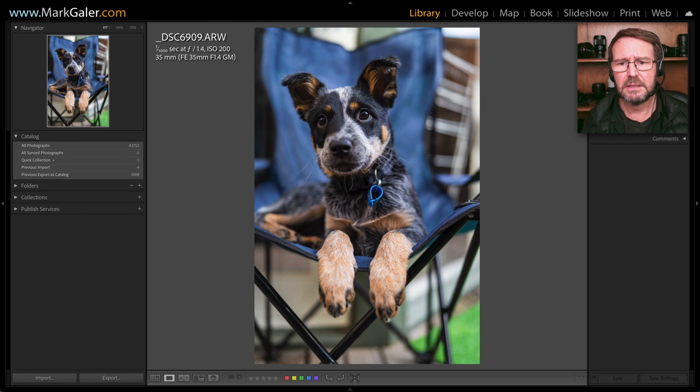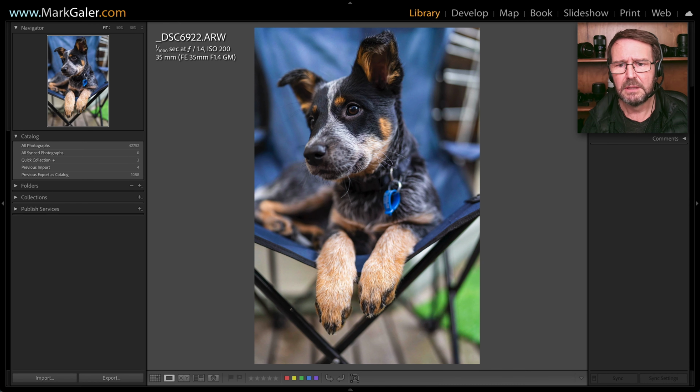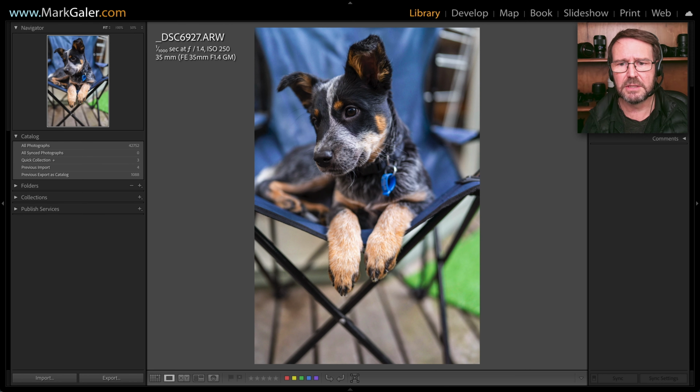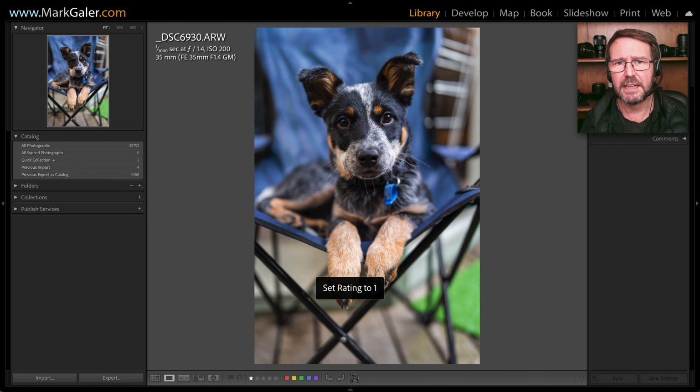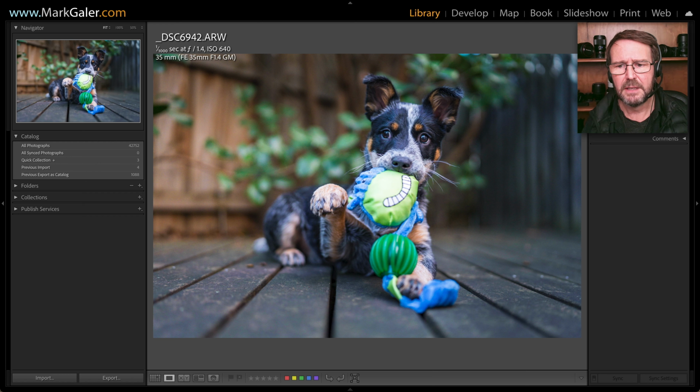And looking down, and now we're looking towards the camera. I'll give that 1 star. Directly at the camera, that's what I'm looking for, 1 star. And maybe I'll just pass that one over. This one's quite cute looking down, so I'll take that one as well. Again, looking at the camera, 1 star. And I don't have the dog's attention here or here. This one's quite good with the paw raised. I'll just give that 1 star, and that completes the process.